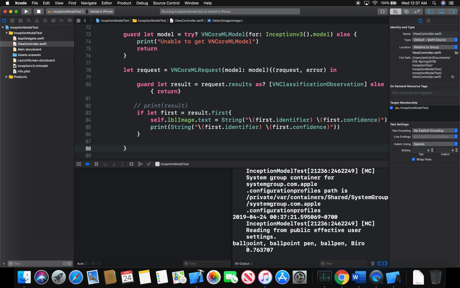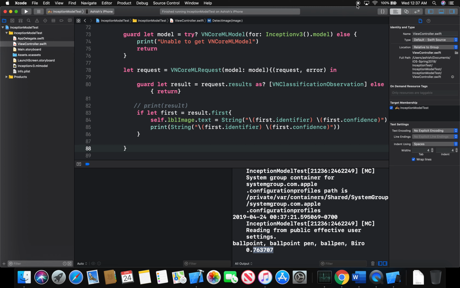And we see that it is printing ballpoint pen, biro, I don't know what biro is, with 76% accuracy. So that is basically how you use the Inception machine learning model to identify objects. And this is running on your device and it's not running on the cloud.